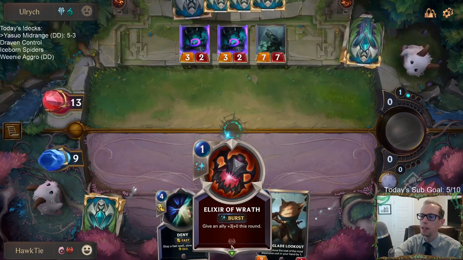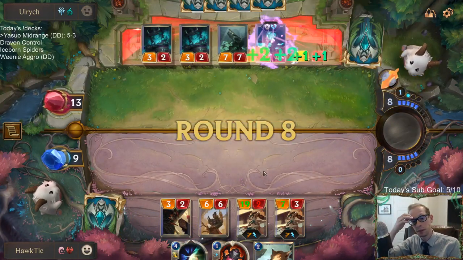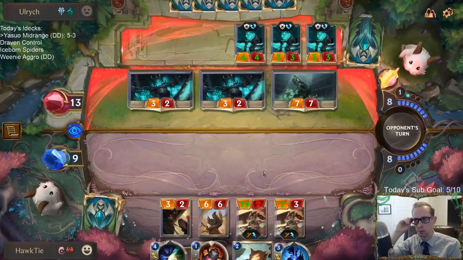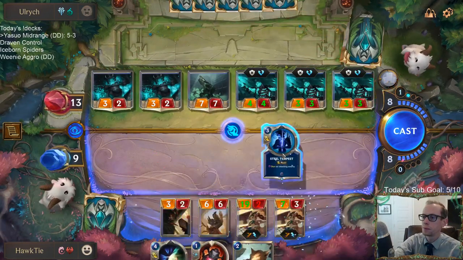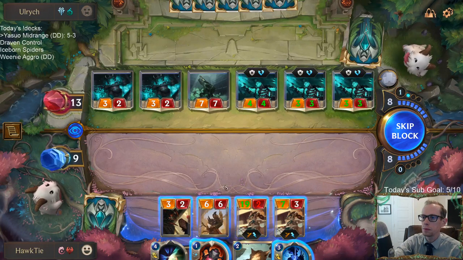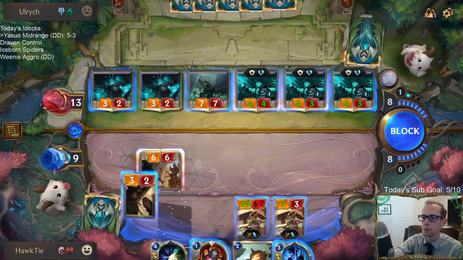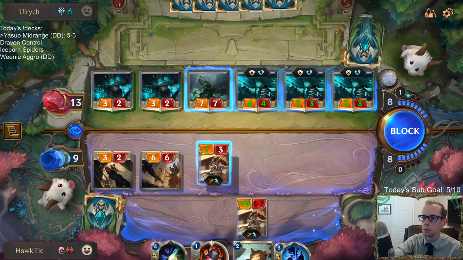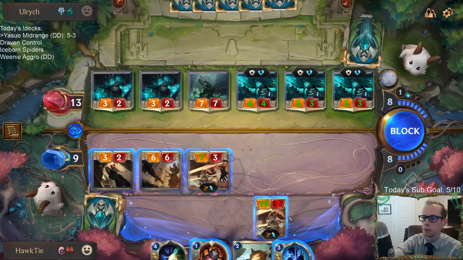I know, we need Might, not Elixir of Wrath. We need Give Overwhelm. Want to see these moves up close.